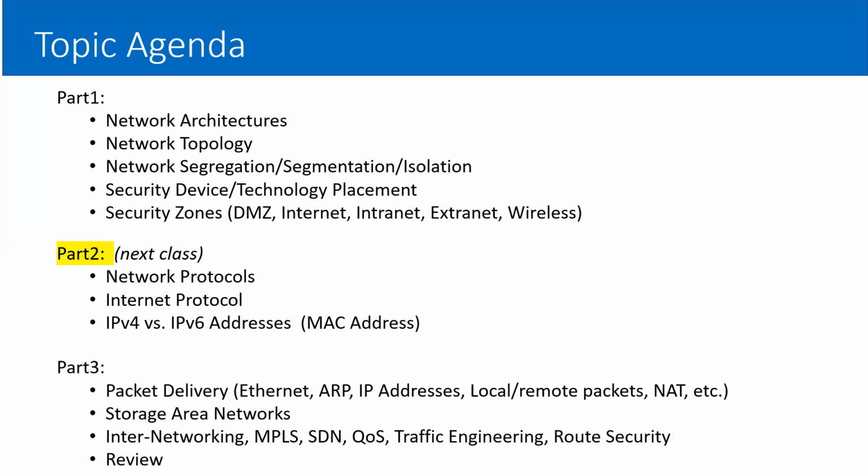We talked about the internet, the intranet, the extranet, and wireless zones. So I encourage you to go back, look at that presentation, and review that recording if you have questions about those topics. Today, we're going to get into more the logical definitions of a network. We're going to talk about protocols, network protocols, and very specifically, we're going to go deep into the internet protocols. We'll also talk about addressing, and we'll focus in on internet protocol addressing, version 4, version 6. We'll talk about MAC addresses. We'll talk a little bit about Wi-Fi addresses, ports, and things like that.